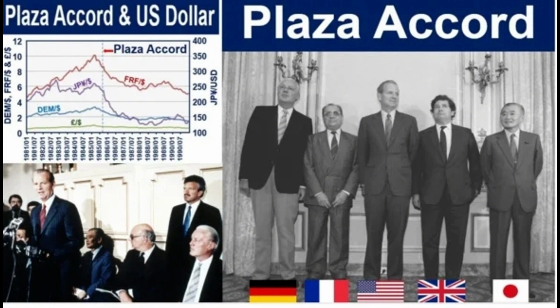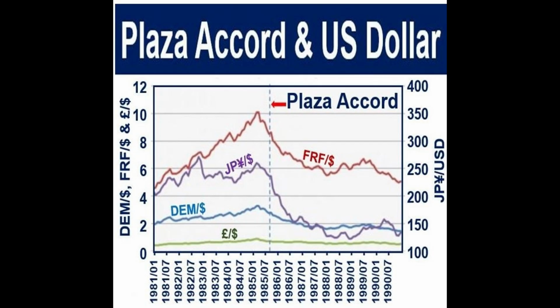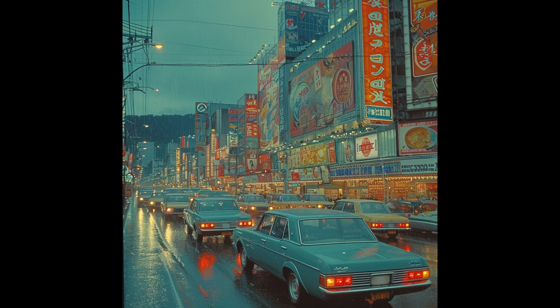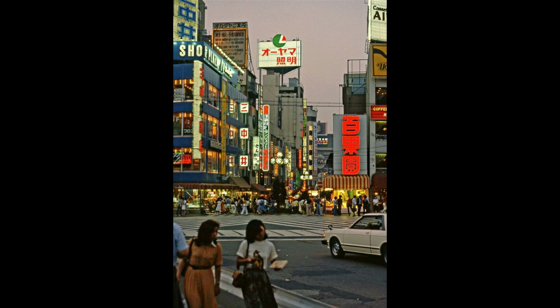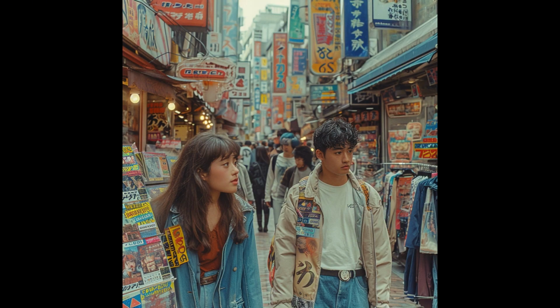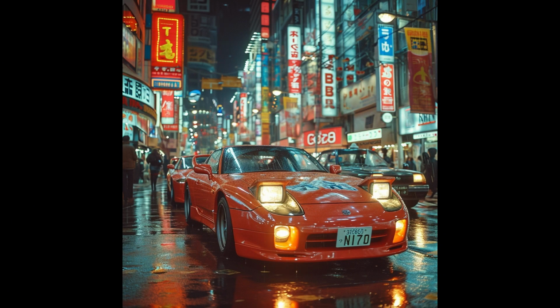The floating exchange rate era. In 1971, President Richard Nixon abandoned the gold standard, leading to the collapse of the Bretton Woods system. The yen transitioned to a floating exchange rate regime, fluctuating based on market forces. Since then, the Yen-USD exchange rate has been influenced by economic events, monetary policies, and geopolitical developments.